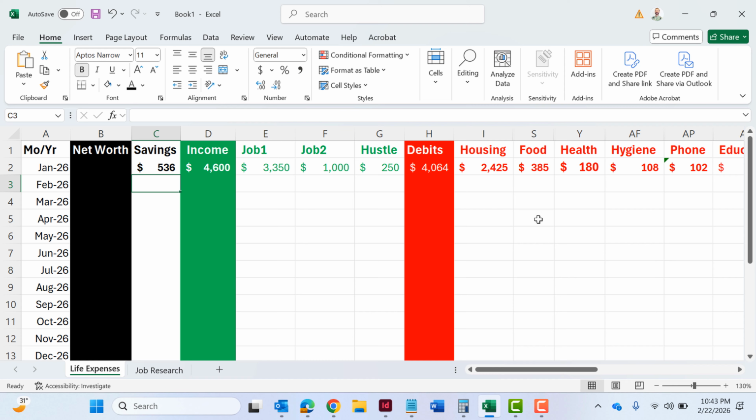COLA stands for cost of living adjustment. In the United States, it's a really important concept that shows how much things have gone up each year. It's very rare for things to go down in price. In fact, most things go up in price. You might think that inflation and rising costs can be a bad thing.